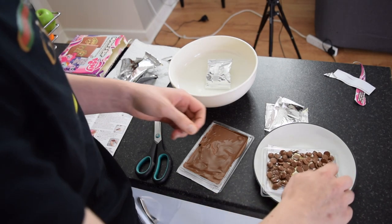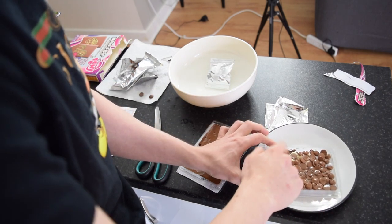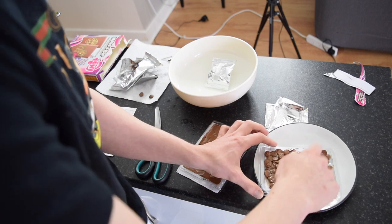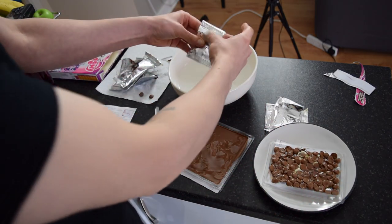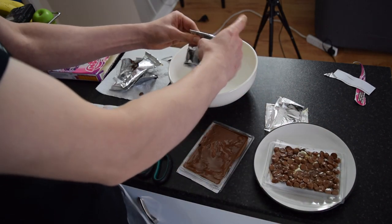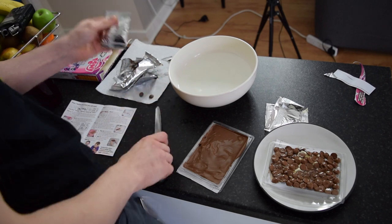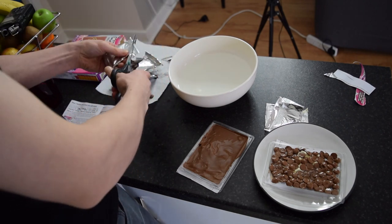So you can see there now, chocolate is sticky all the way around. So that will hopefully turn into a bar. And I have this extra thing of dark chocolate, which I will now pour over it to try and help seal it all together, super extra seal it. You get me, fam? You know what I'm about. You know what we're doing here. It's a good time. It's chill time.